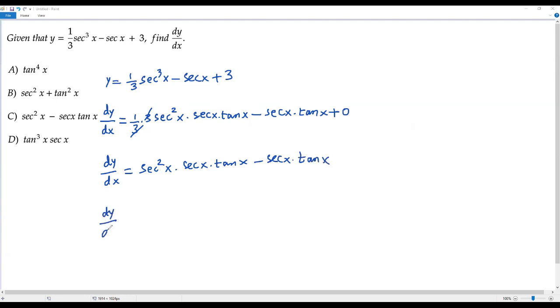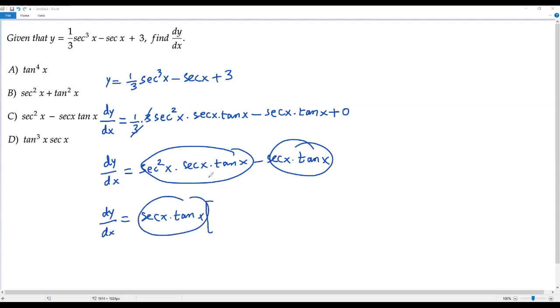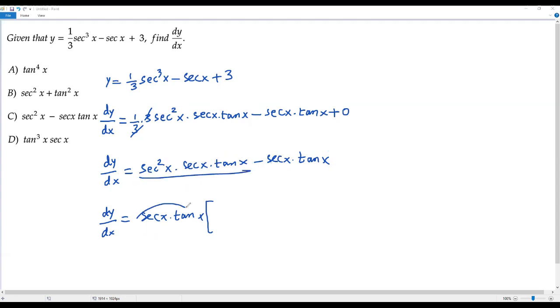Okay, let me continue dy over dx. And now we can factor this secant x tan x from these two terms. Let me factor this out. When secant x tan x is factored out, to get the stuff inside, I have to divide both the terms by the one I factored out. When I divide the first term by secant x tan x, the secant x tan x will cancel out. Then I'll have just secant square x over here. Minus, when I divide the second term by the one I factored out, it will cancel, and I'm just getting 1 over here. So let me continue. So dy over dx equals secant x times tangent x.